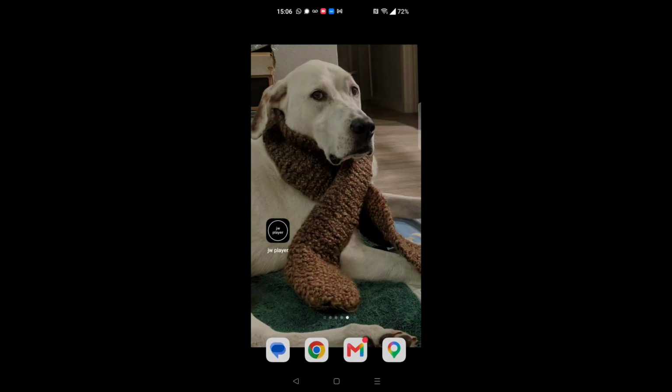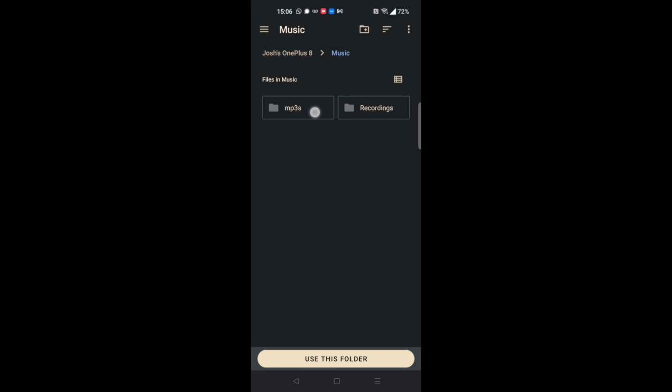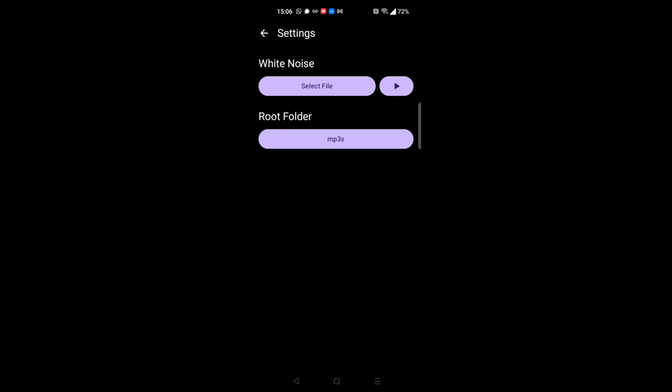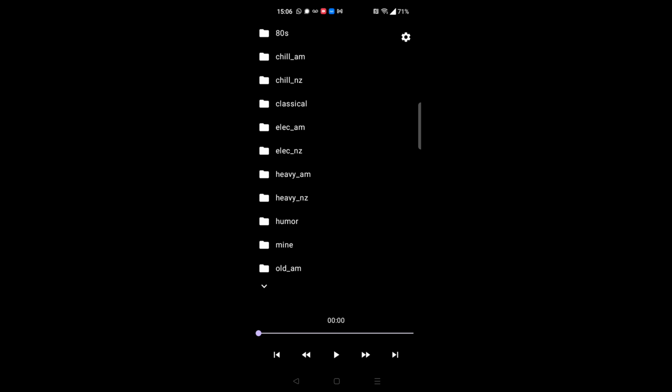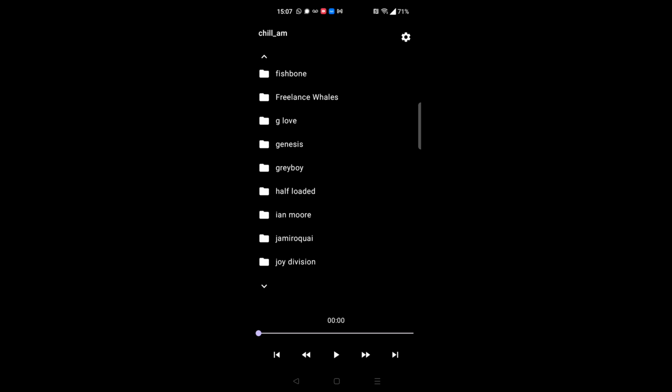So here we go. We're going to start up the app. And it says, please choose a root folder. That's the text we're going to change. Go to settings, select music, select MP3s, use this folder. And now when we go back, we can see my made up genres, and then we can drill in. We'll see bands and stuff like that. And of course, drill in, see albums or just MP3s, whatever. And this is how I've always liked to browse my music.